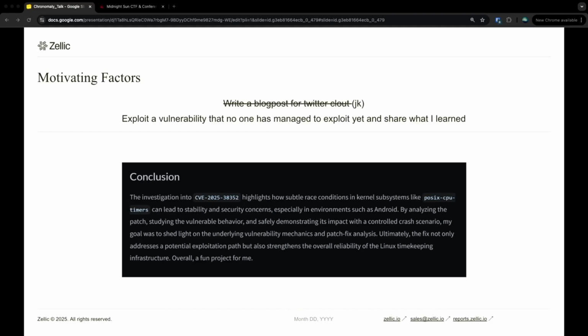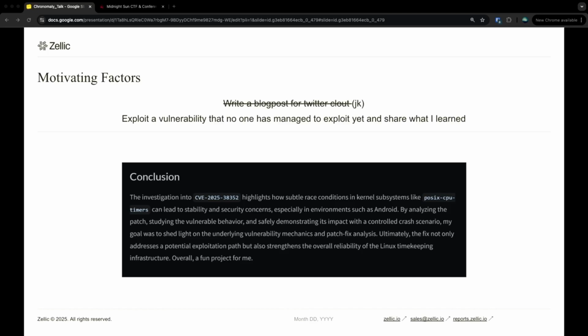On this screenshot, it's basically from the one blog post that existed at the time when I first started. There was only one blog post that talked about this bug, and it essentially just described the bug. They made a proof of concept, but they didn't explain how to do it because they didn't want other actors to be able to use it for malicious purposes. So that was the only thing available when I first started. And based on some Twitter comments, I saw that there were other researchers who had tried to exploit the bug, but they were having a very difficult time. Or if they were successful, they didn't share the information. So my goal in this case was to exploit this bug. Hopefully, it's a complicated bug, I can learn a bunch of things, and I can share it with people.